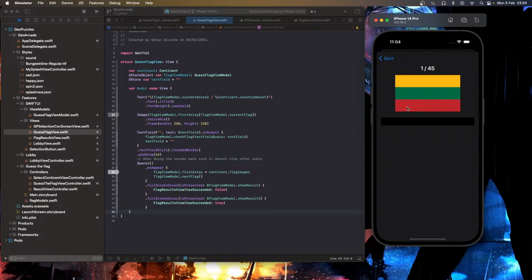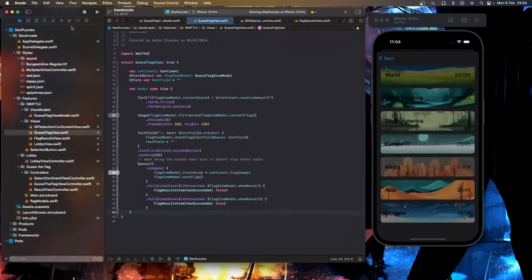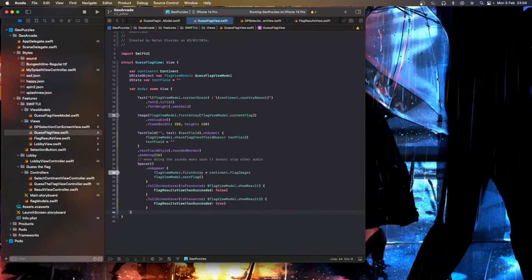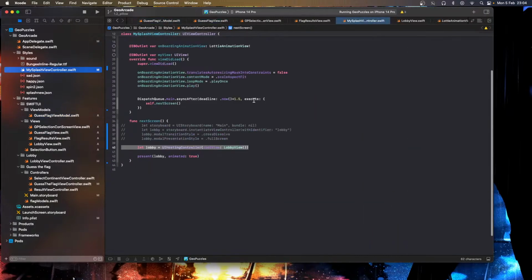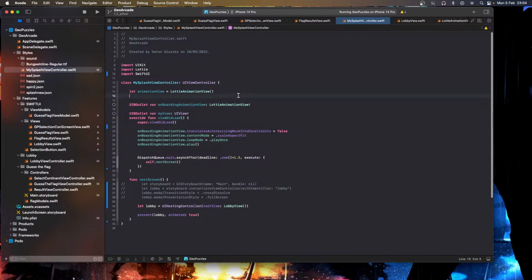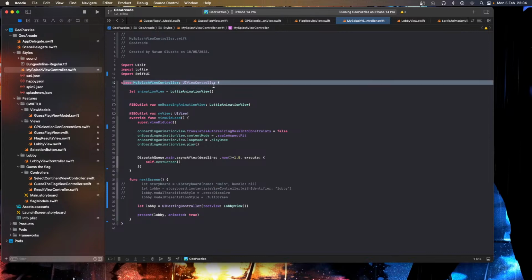Okay. But yeah, let's just focus on the code and just kind of explain what it does, everything. We might, as I said, do some computed variables for some of it because it does get a little confusing. Okay, so it all starts. This is the first screen that gets called. It's my splash view controller. So this is the first screen, but we might want to call a screen before that for the bow animation. Or maybe not. I don't know.